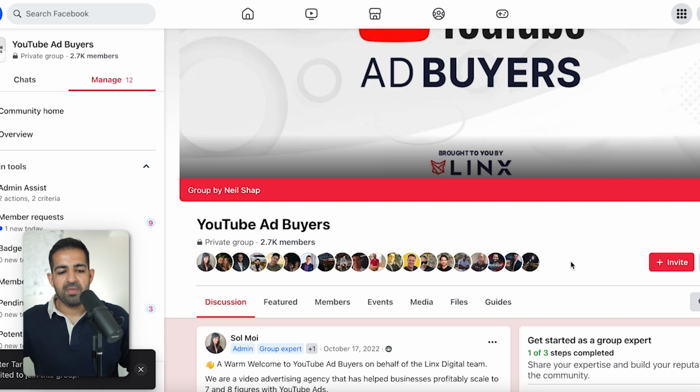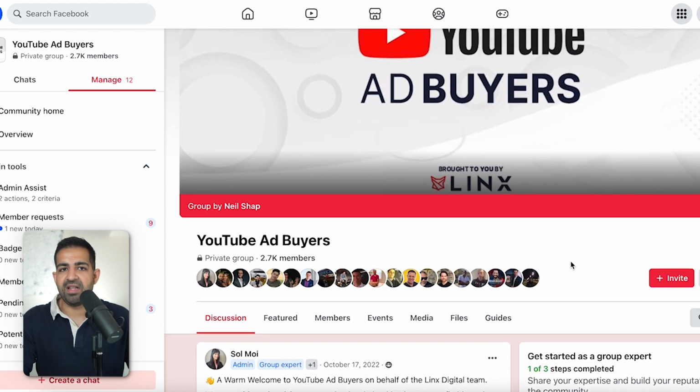And these people, again, just because they're invited doesn't mean they're going to be let in, because they still have to answer your qualification questions. And I do want to mention that you don't have to do this strategy forever. You probably only need to do it for the first couple of hundred people just to get your group off the ground. And the reason for this is because once your group is off the ground, Facebook is going to start recommending the group automatically to people it thinks might be interested in it.